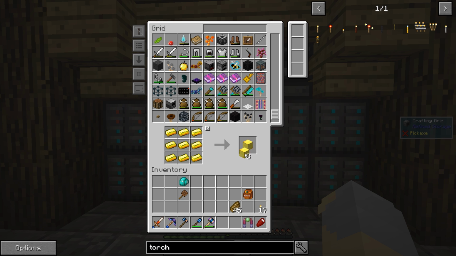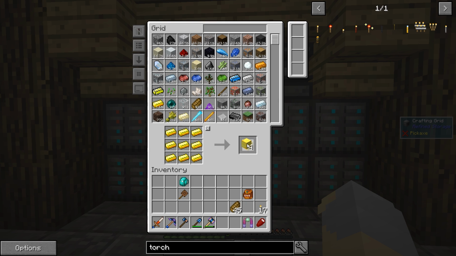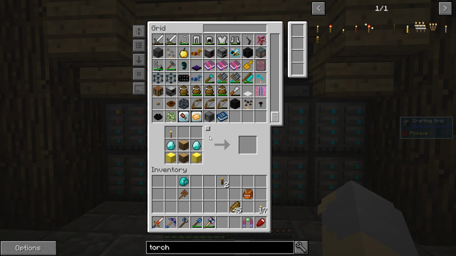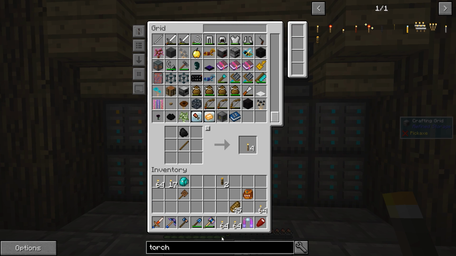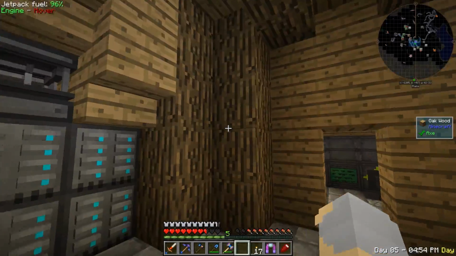So let's make 10 gold blocks. Let's see. So we have 10. 14 would make 7, 8, 9. I think. Let's see. We need 8 of these, basically. Ooh. And now I'm out of regular torches. Let's just remedy that. Easy to craft more. There we go. So I need... Oh, I made 9. Oh well, whatever.